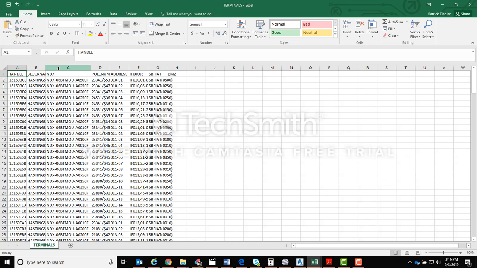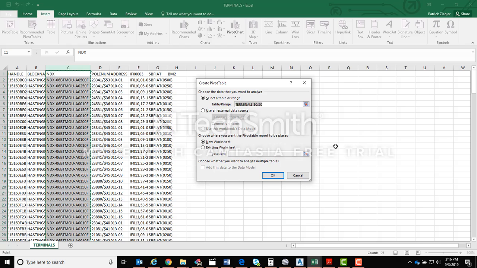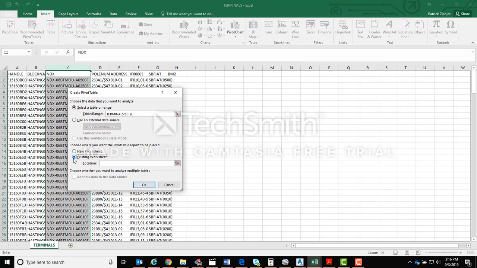So then I'm going to select my column with my terminals in it, and I'm going to select Insert, select Pivot Table. The range is filled out for me because I pre-selected it. We're going to do our pivot table in the existing worksheet, so I'm going to turn that radio button on.